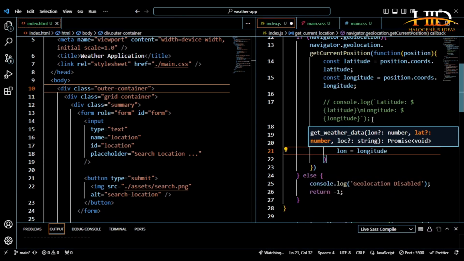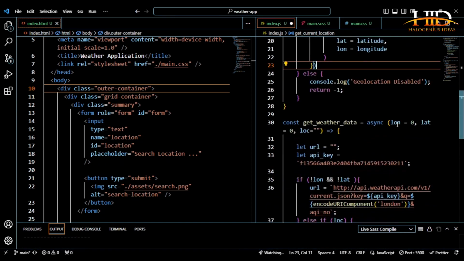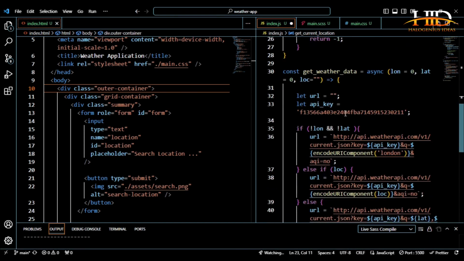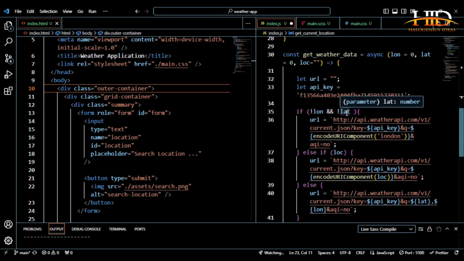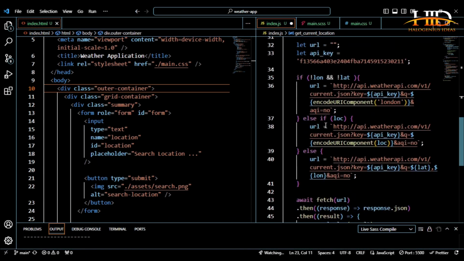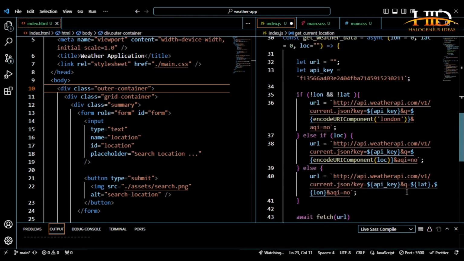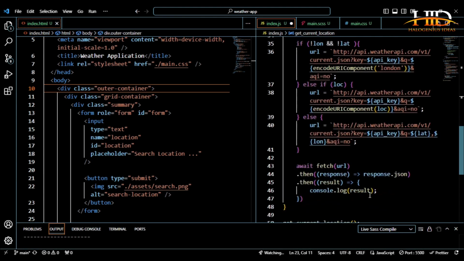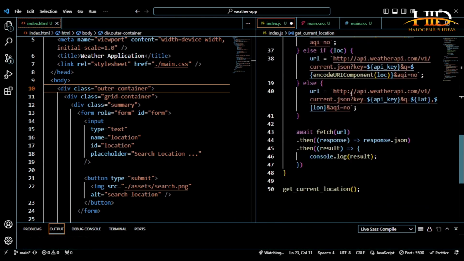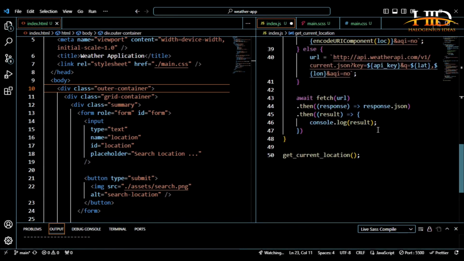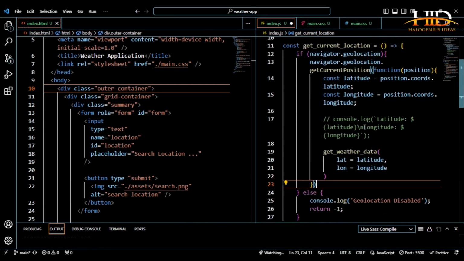Now if you take a good look at what I have over here, I have longitude, latitude and LOC, which is for the location basically, and this LOC is an empty string. So the longitude and the latitude both don't evaluate to false, so obviously it will skip this one. Then if location, obviously location is an empty string, so it will also skip this one, so it will just work with the longitude and the latitude. So it will fetch the data for the longitude and the latitude that I supplied, then log the results to the console basically. So that is that about that.